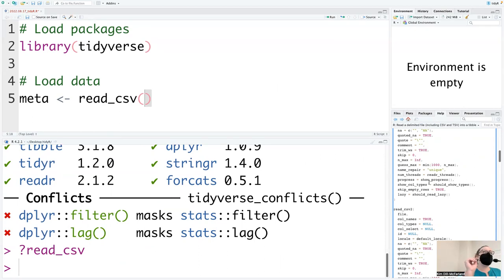It doesn't matter. But under the hood, it has some nice formatting. When you ask it to print a table in your document, it's only going to show the first 10 rows. So if you have a 1,000-row table, it's not going to print the whole thing when you ask for a preview, as opposed to base R, which is like, you want the table, here's the whole table. As well, we'll see when we load something, it automatically gives us some information that the base R read.csv doesn't.